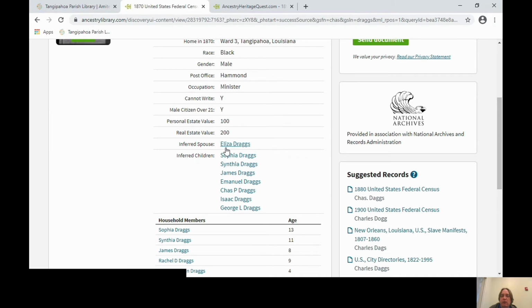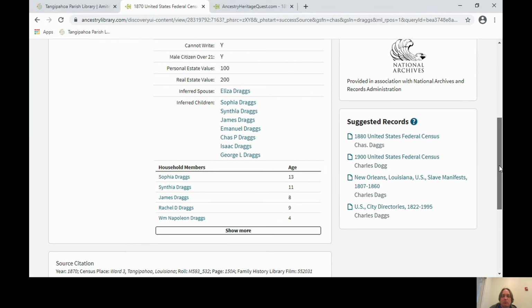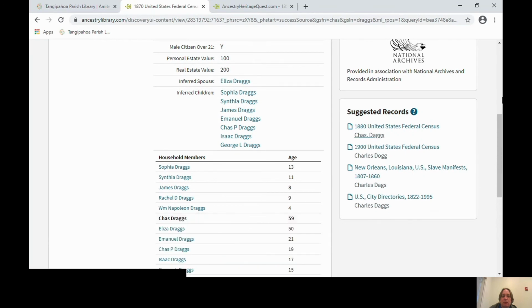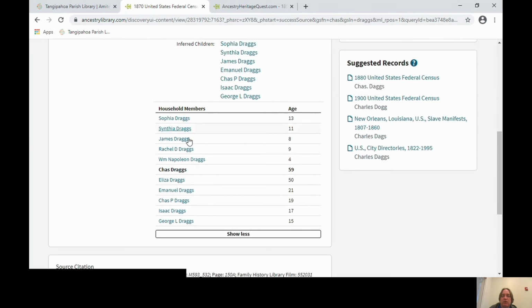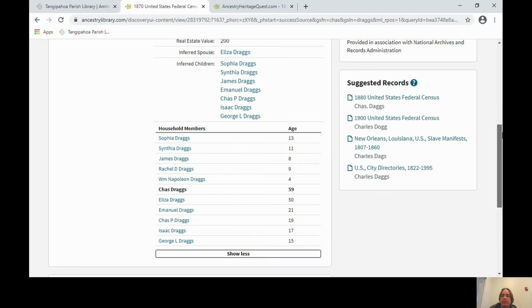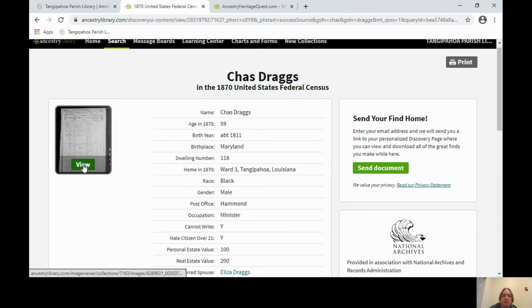Using the records, Ancestry has inferred that Eliza Daggs is his spouse, and that these people are his children. And here we see all of the people listed in the household. Let's look at the original document.